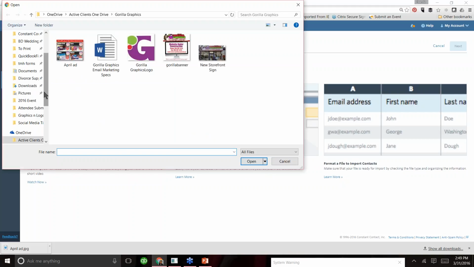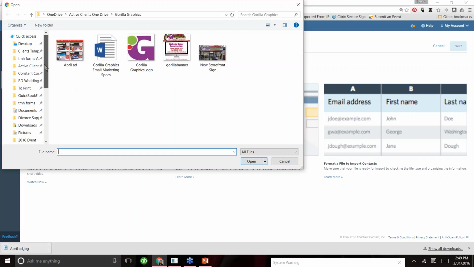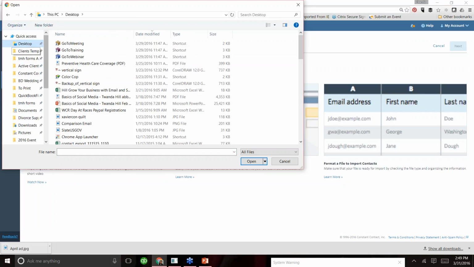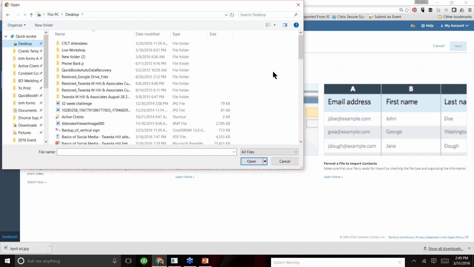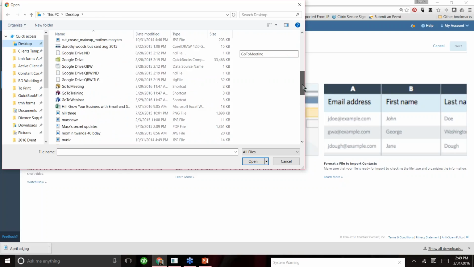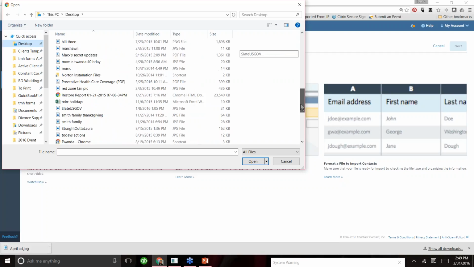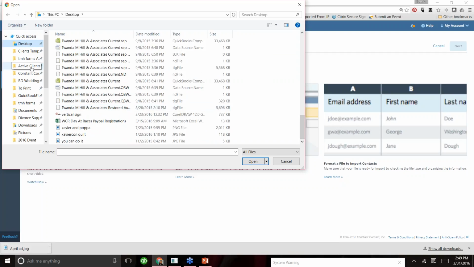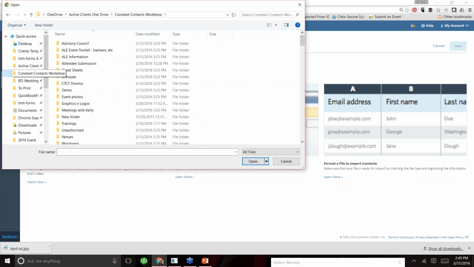And let's see if I remember where this file is. I think it's on my desktop, which has a ton of stuff. So let's just sort it by name. And let's see if I have the March 23rd. No, I don't see it there. Okay, so I know exactly where to go to look for this file. So I'm going to take a second and do that.